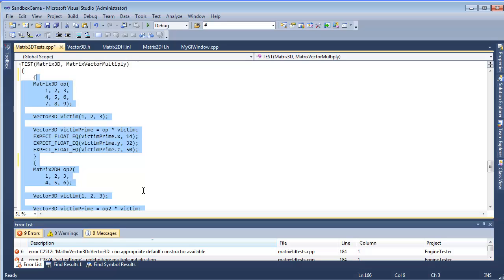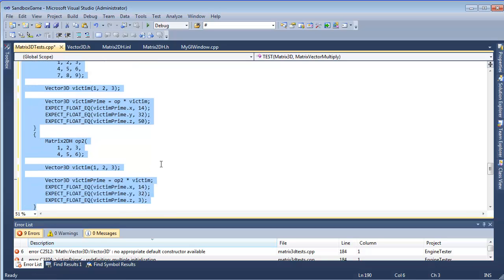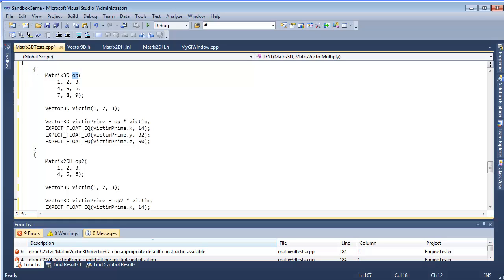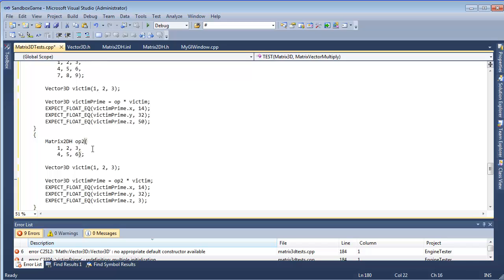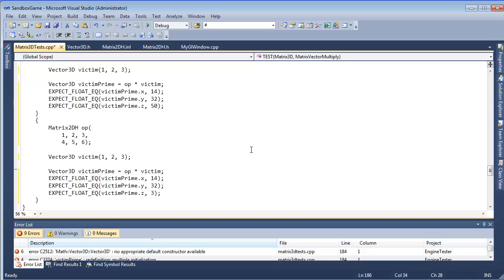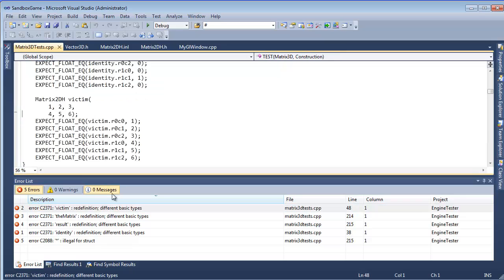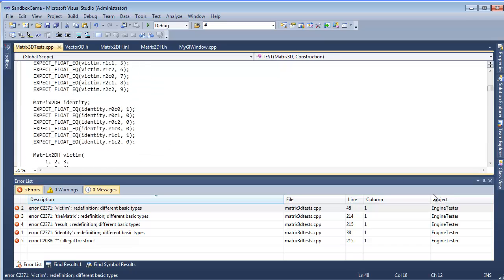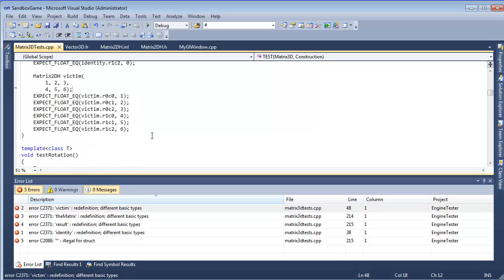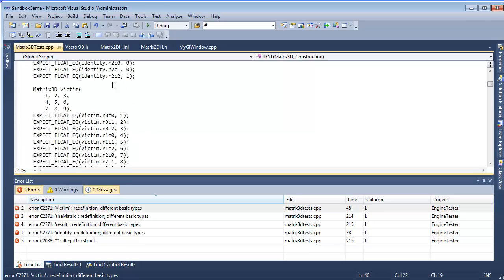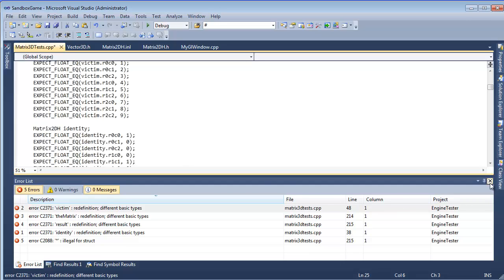so that the names victim and op and all that, Control KF. Now this op lives in this scope right here, and then op2 lives in this scope. And to even show you, I don't need to do that anymore because it has its own naming scope. Control Shift B, build. Looks like we have the same problem right here. So I hope you have your resolution turned up extremely high. I record these in HD so that I can sometimes bump down to these really low fonts.